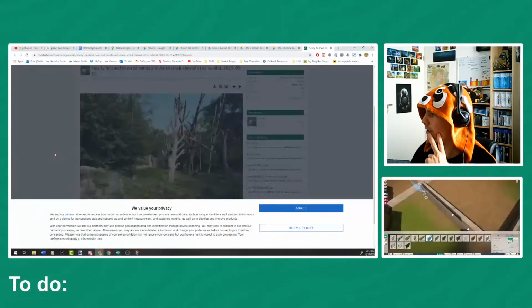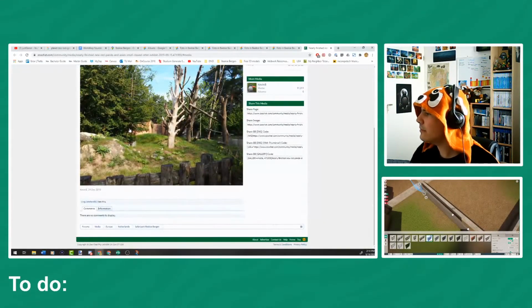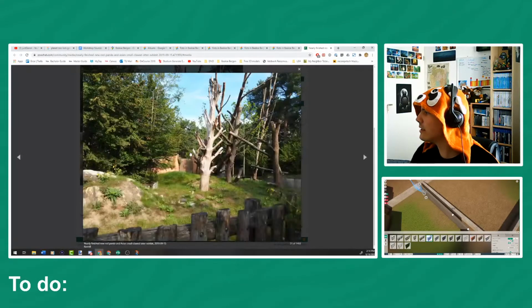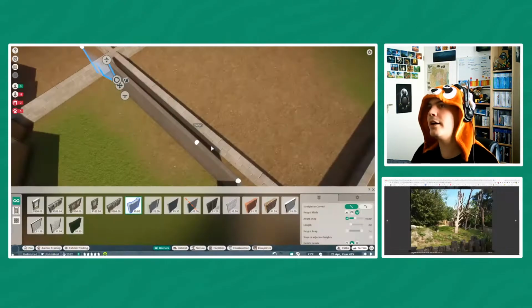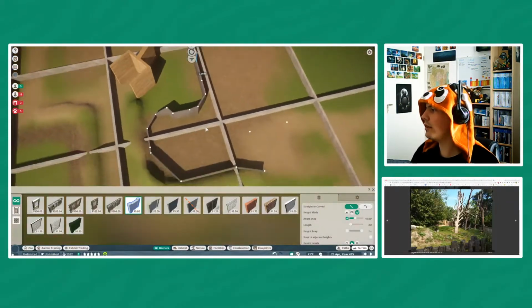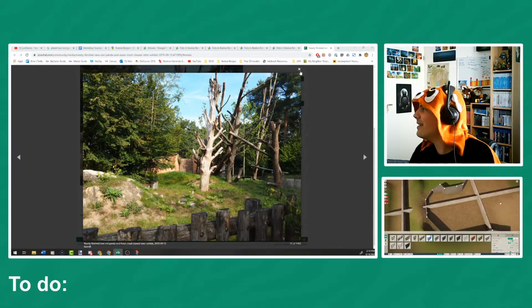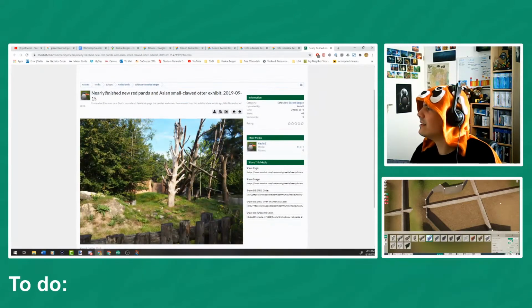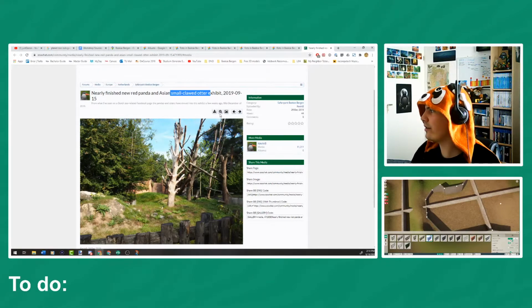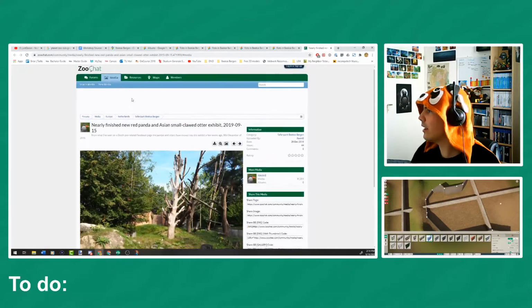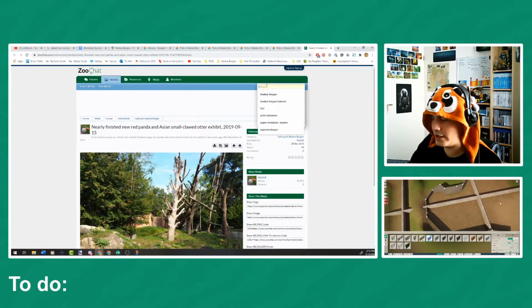Okay, zoo chat. Alright. That does show a little bit more, yeah. So I want that corner, like this part. Also, the others are still not in there. I don't know what's up with that. Right, let's see.